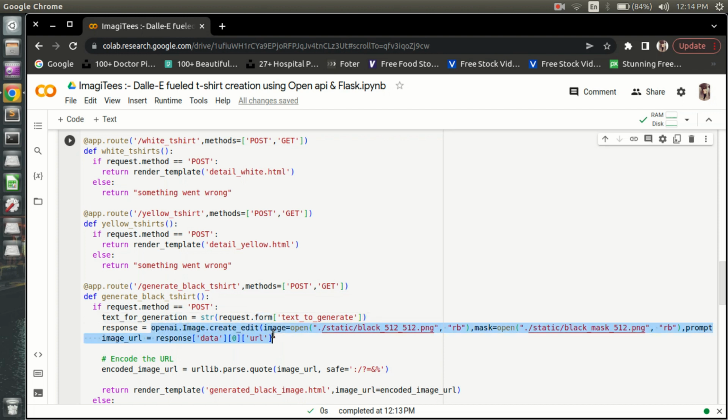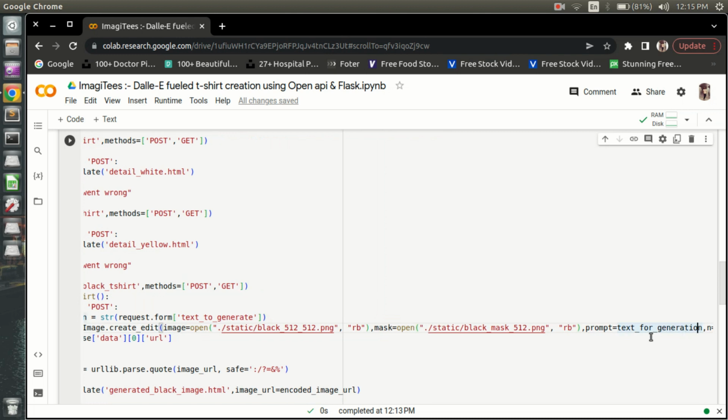And this is the DALL-E API. Here you have to pass the parameters. It's crucial to provide the requisite parameters. First is the reference image on which you want to generate the print. The second one is the mask image, as demonstrated earlier in the video, like how we can mask the original images.